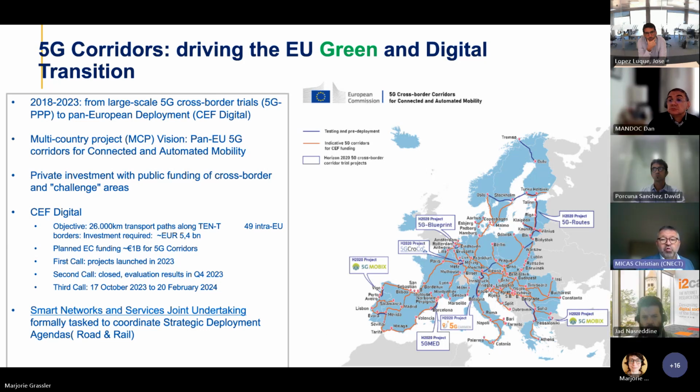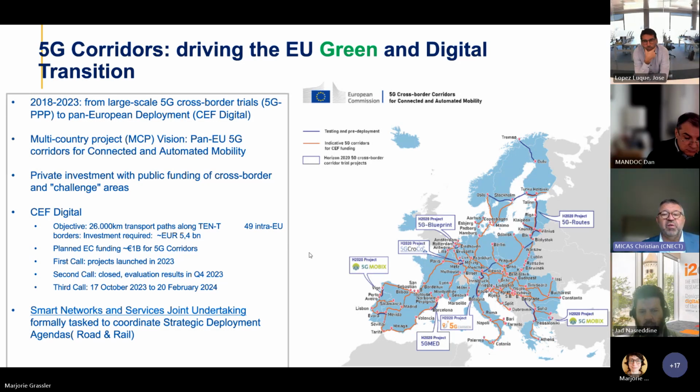These visions belong to the Digital Decade Policy Program, and it is operationalized on the basis of multi-country projects whereby private and public resources are pooled together under the coordination of the SNS Joint Undertaking and on the basis of a 5G strategic deployment agenda for the provision of guidance.